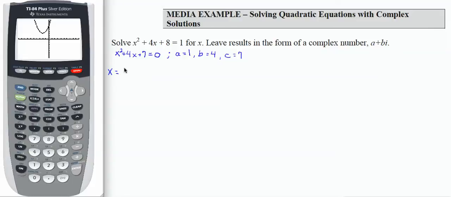I'm going to use negative b, so that's negative 4 plus or minus b squared. So b is 4, minus 4 times a, which is 1, times c, which is 7. All of that divided by 2 times a, so that's 2 times 1. Be sure that you understand where all the numbers came from: negative b plus or minus the square root of b squared minus 4ac, all divided by 2a.